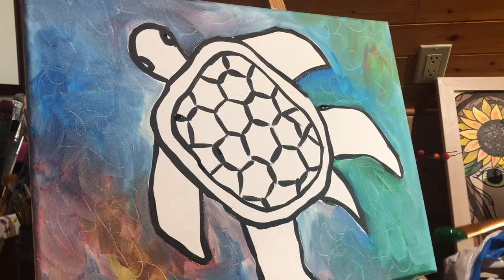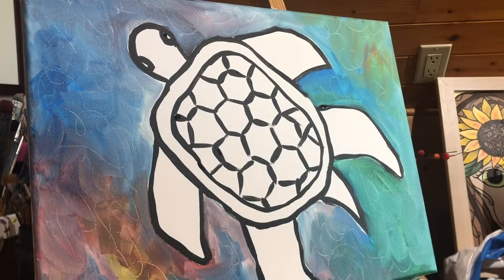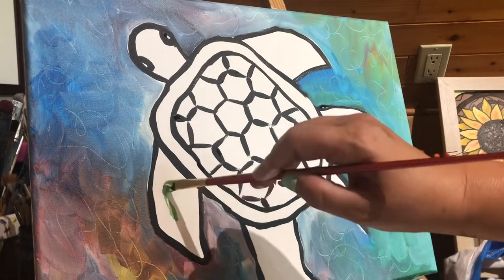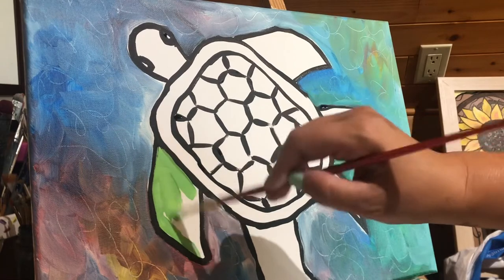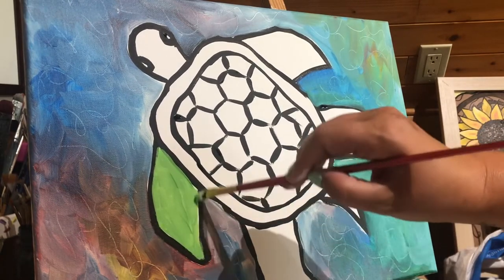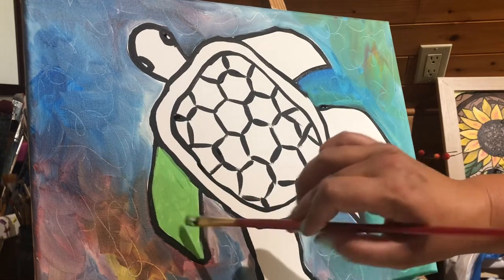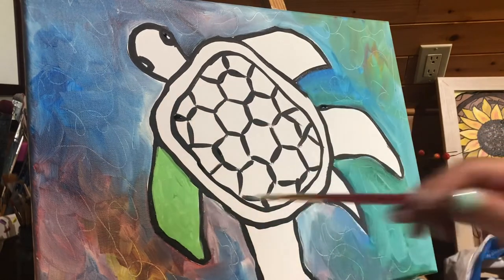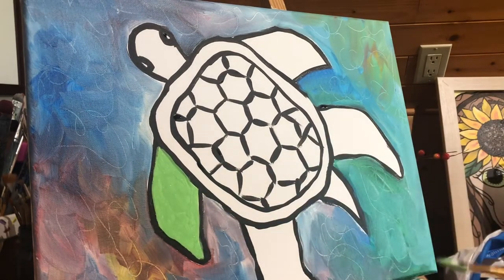That's right - green on my palette, some white on my palette, and I'm going to add a little bit of yellow as well to make it more of a yellowy green. I like this color! So I'm going to mix, mix, mix and then fill in that space. I'm going to go back after and add maybe some little flicks of color here and there, but right now I'm just going to give it a base light green-yellow coat. I'm painting very loose because I like the look of the brush stroke visible right on your canvas.